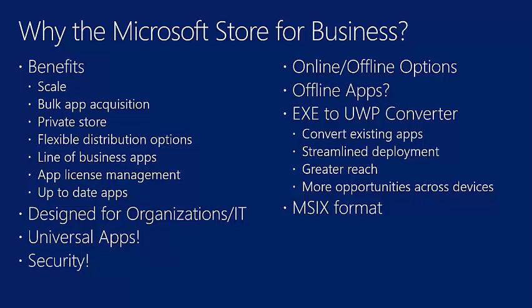So one cool thing with the Store for Business, if you're in online mode, is you can automatically keep your apps up to date that have appropriate licensing to do so. So if an app updates in the store, you'll get it, right? We've all seen that happen on various devices and so on. You can find a partner if you want to work with you to develop apps and put them in your store. Lots of things, right?